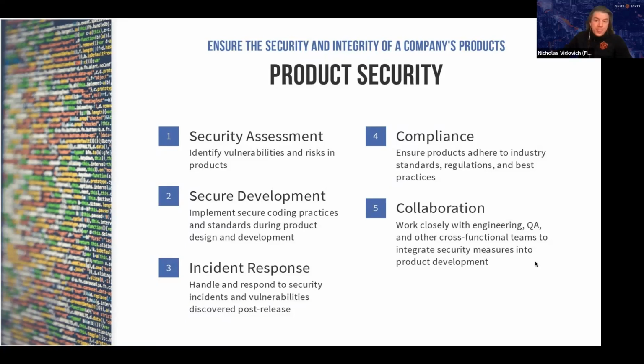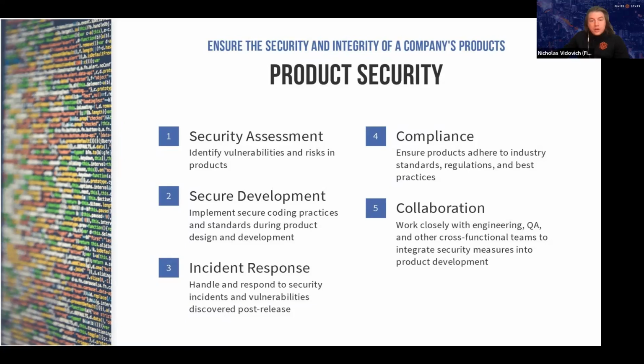So for the product security team, they're working internally with their team, but also across their entire organization. They work closely with the engineering teams who are doing the product development, their quality teams, and literally pretty much everyone else in their organizations. For a vendor's product security team, they're talking with everyone who's building and maintaining the product, and all the legal and other aspects. For the customers who are buying that product, they're making sure that they're collaborating with everyone who's putting the products on the network and actually operating these products to do something.